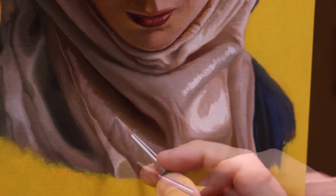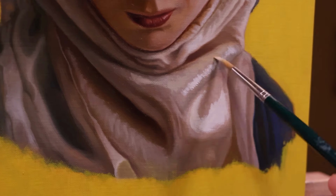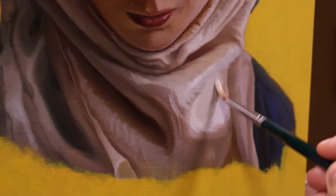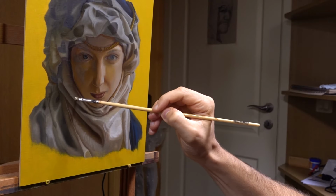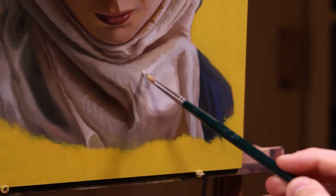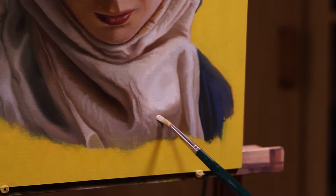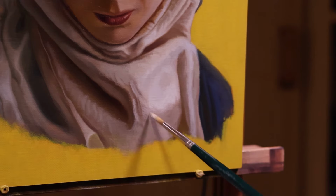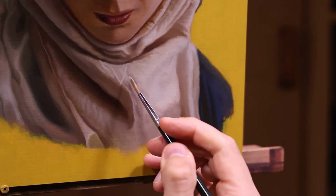And in addition, in the area where light meets dark, where the transition between light and dark is, there's a more intense hue due to several factors. But anyway, in that transitory area, the local color is going to be more intense before it falls off again into the shadow. For example, here and here. And it's really up to you how intense you make this. I tend to keep it a little bit subtle, especially in this painting. But if you really exaggerate, then your painting will look a lot more lively, in my opinion.